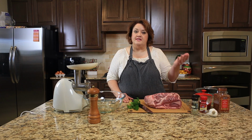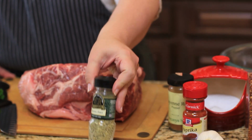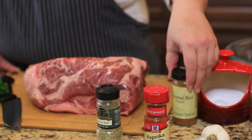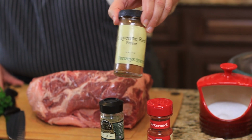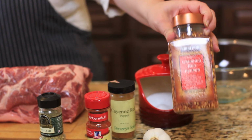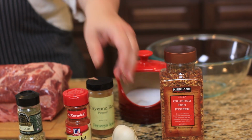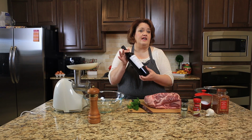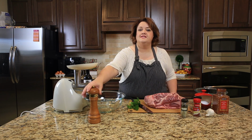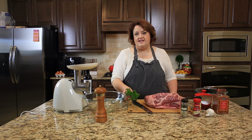And then we're going to talk about the spices we're going to put in here. We're going to put some fennel seeds in here. We're also going to stick in paprika. We're going to stick in a little bit of cayenne pepper for some heat. I'm also going to add some crushed red pepper. I like a little spice in mine. We're going to add lots of garlic. We're also going to add a little bit of dry red wine. And we're going to also add some fresh black cracked pepper and some fresh parsley.